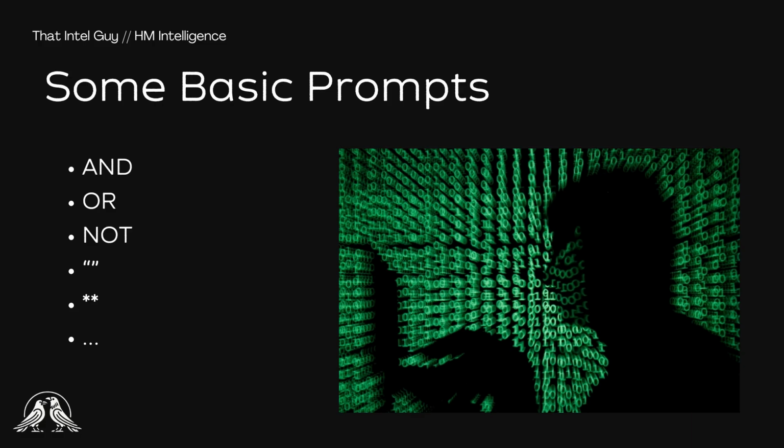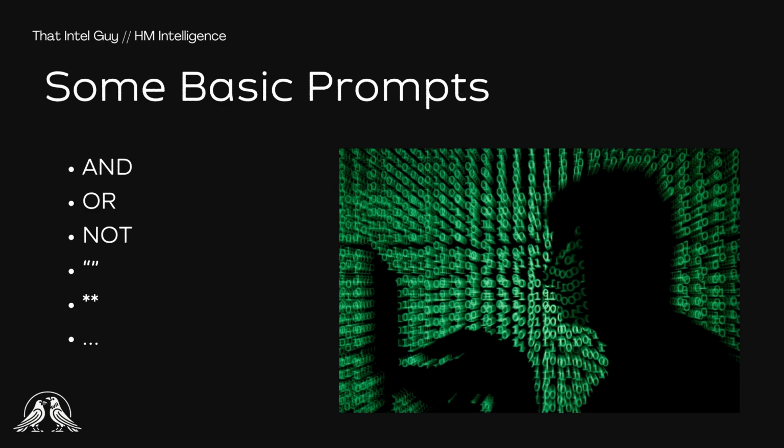So the most basic prompts that you'll use, and ones that I use every single day in my day job, are and, or, not, quotation marks, asterisk marks, and a range, which is a time period between two different dates. So as you can imagine, the and is two words and. So any Google search is going to show both of those words in the same page.